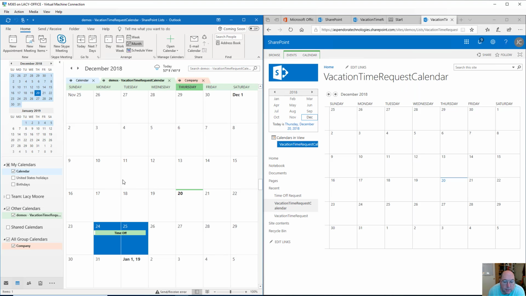So what this is going to do is you now see it says time off. If we look over here in this calendar, because this doesn't update exactly real time, we're going to refresh this page, and we're going to see time off pending.